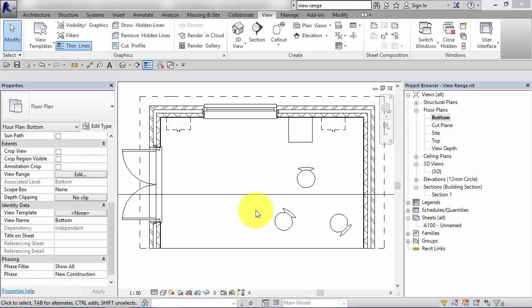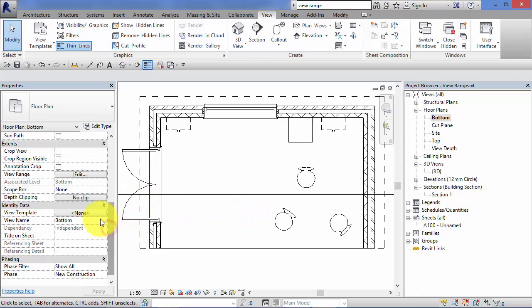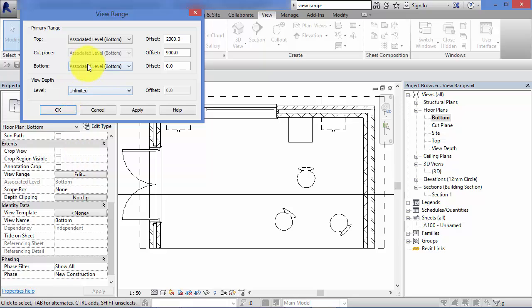Okay, let's move on to the top of the primary range. So let's bring up our view range settings again. So remember that group up here, the primary range, we've got a parameter to set the top of the primary range. Now this is the one that normally confuses a lot of people. Even people who've been using Revit quite a long time can get confused by what exactly this parameter does. I'll explain why the confusion exists.